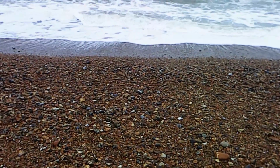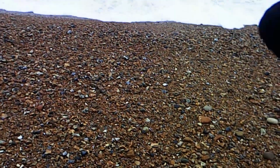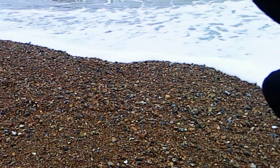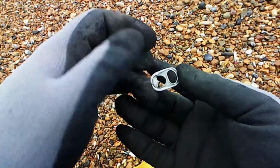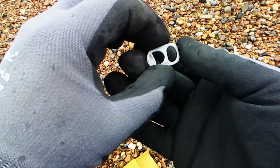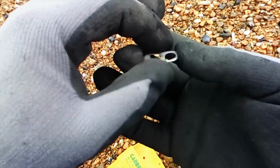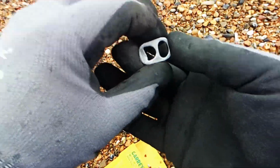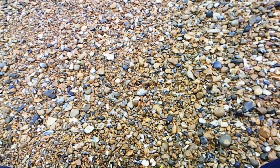The tide is coming in. I've only got a few hours this morning to be down here, so a bit restricted on the time I could come down, so I couldn't come down at low tide, although I would like to give this a try on the sand at some point. Okay, that's the first ring pull of the day. So I'm basically digging everything that's coming up as something that's not definitely iron. Anything that's above the bottom, I'm going to give it a dig today just to get used to the coil. I better move that way, the water's coming in. There we are, moving on.